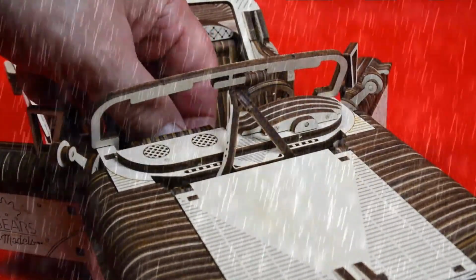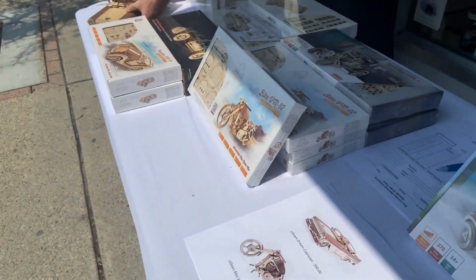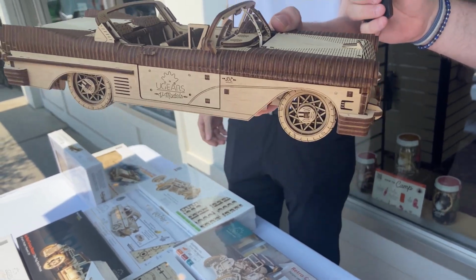But they're not particular cars, or are they kind of like... What kind of models do we have today? Yeah, so some are particular models, others are actually sort of their own imagination. For instance, here we have an old Cobra. And then over here we have what they call a Dream Cabriolet, which is actually a fusion of a few different models from the 60s, primarily of the Cadillac brand.